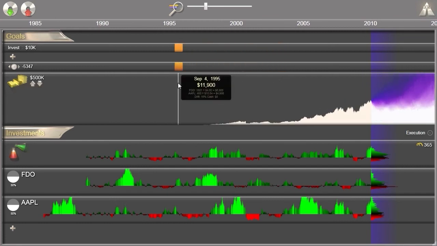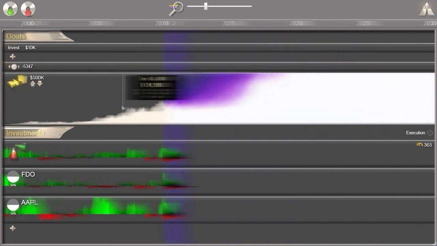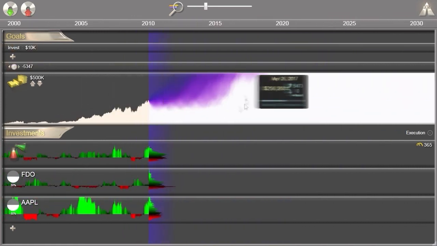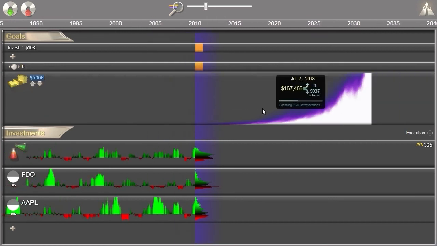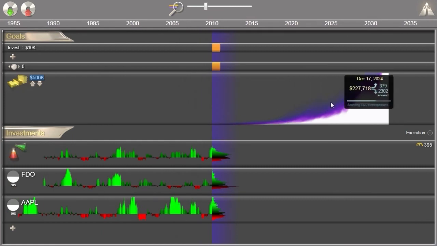In fact, why not all of them? That's what this program does on the right side with this graph called the reflection graph. So when I move my goals into the present, and they extend into the future, the program will automatically take all these goals and time travel to every single possibility into the past automatically for you. These time travels in the program are known as retrospections. And in this case, there are 8,120 of them. Those retrospections are combined into a single picture known as this reflection graph.